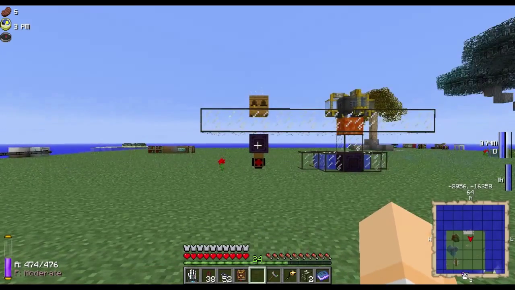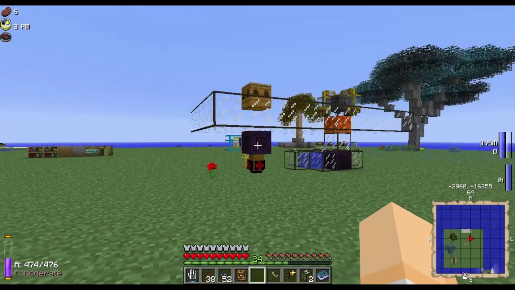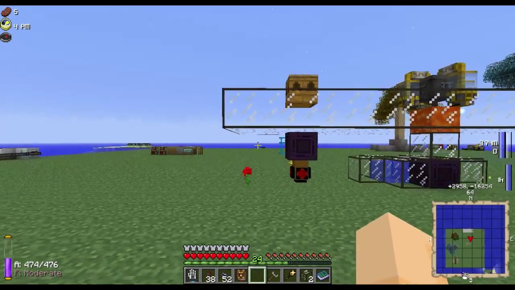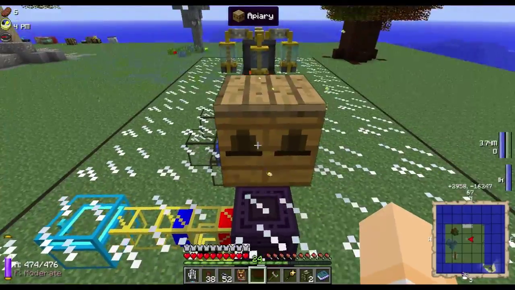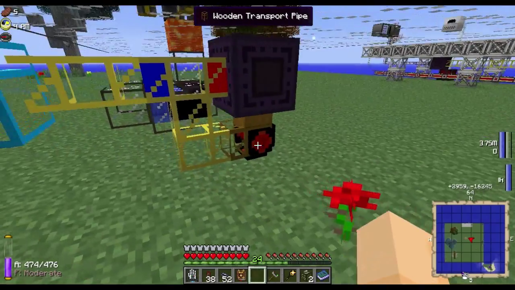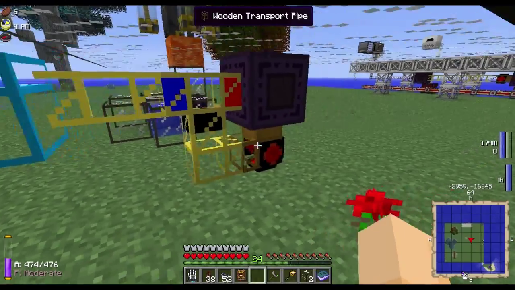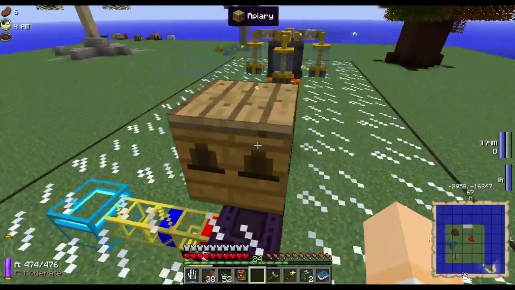So just to give you an idea of some of the other stuff that I use Transvector interfaces for in my, well, it's actually the modded server that we use on Hypermine. It's not Feed the Beast Unleashed, but it works in the same fashion. So yeah, these are a couple of ideas that I use them for. My bee laboratory, I have my hives connected or bound to Transvector interfaces, and you'll see the bees get pumped out. And the queen gets bred again, and the cycle goes on.